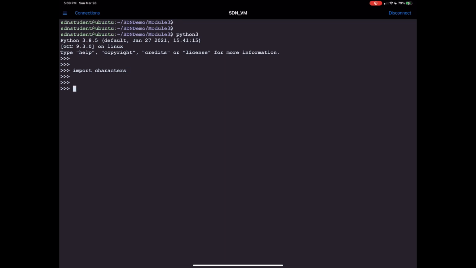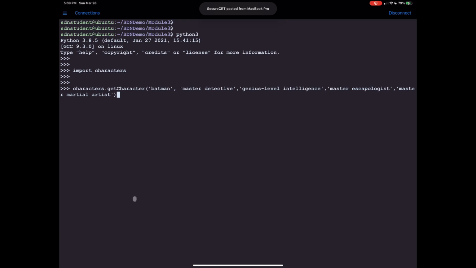So here you can see I've entered the import characters command, which imports the entire characters module with one simple import statement. I don't need to add the .py extension. So there you can see I'm calling characters.getCharacter, the name of the function, and then I'm passing in the same values that I have before.